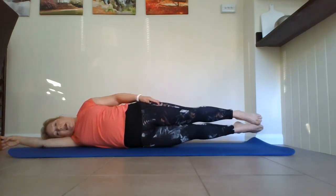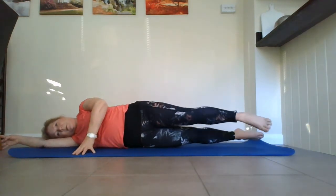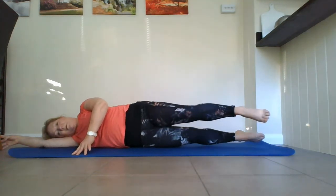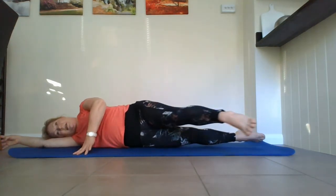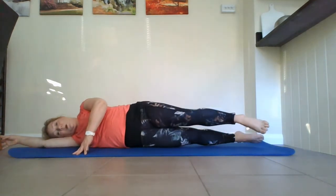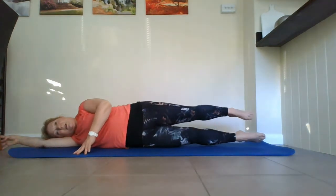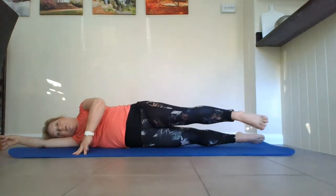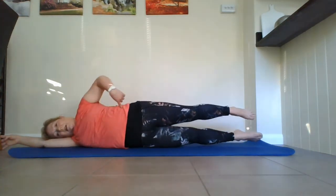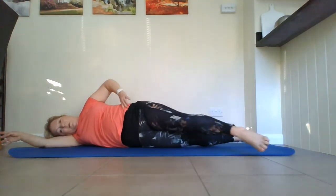Very good. Now keeping both feet off the floor, I'm going to start to bring this top leg forward. So just fingertips lightly in front for balance. Exhale forward, inhale back. So this is going to be a much smaller movement than when we're using underneath leg for balance. So the full kick is great when we're focusing on mobility, but if you want to really be working these waist muscles, we need to keep the leg in a straight line.